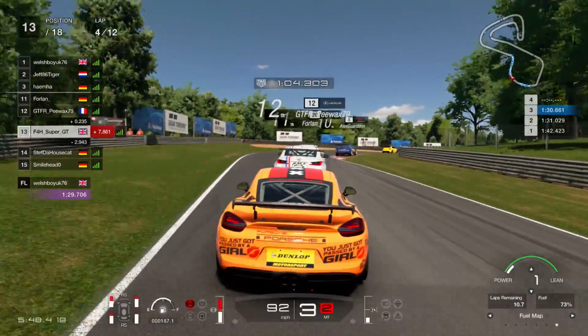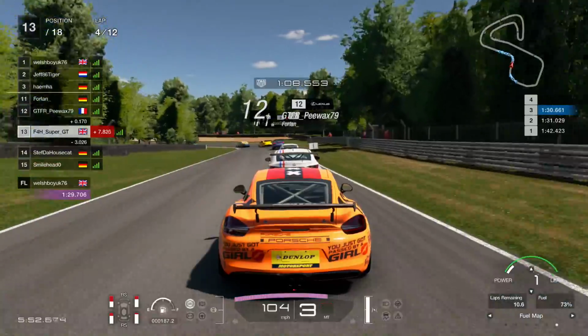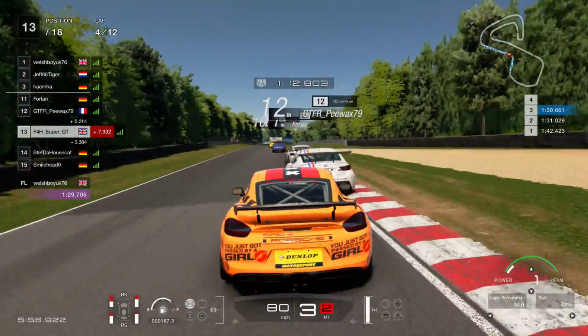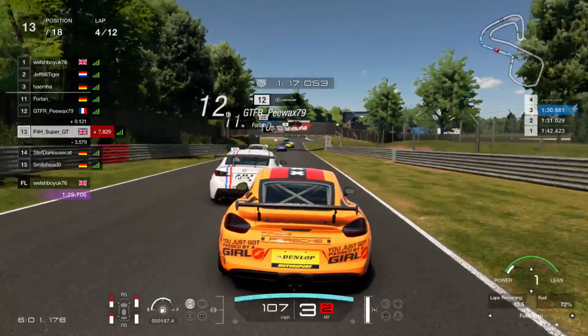Up to Sheen Curve, lap 4. Things have settled down nicely. You see just how close the back is. I've got a bit of a gap behind, 3 seconds behind. So I think they're battling a little bit too hard behind. So I'm going to look up the inside here, reminiscent of my earlier attempt.